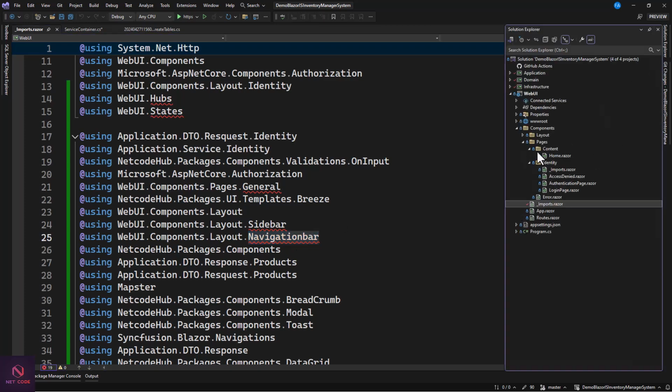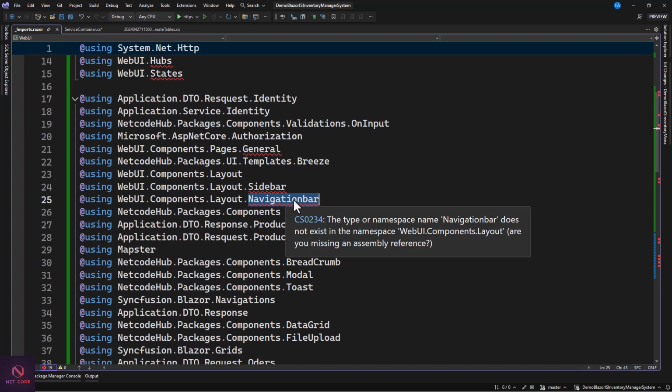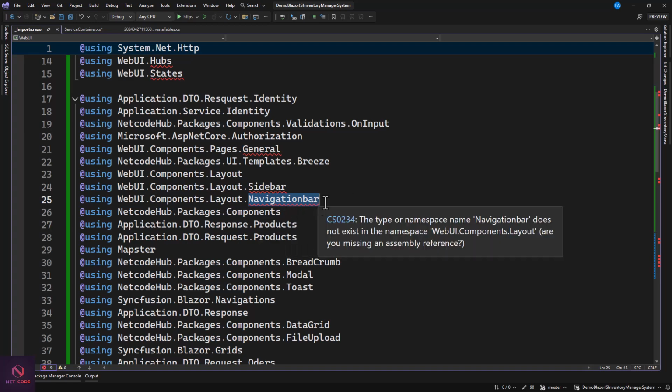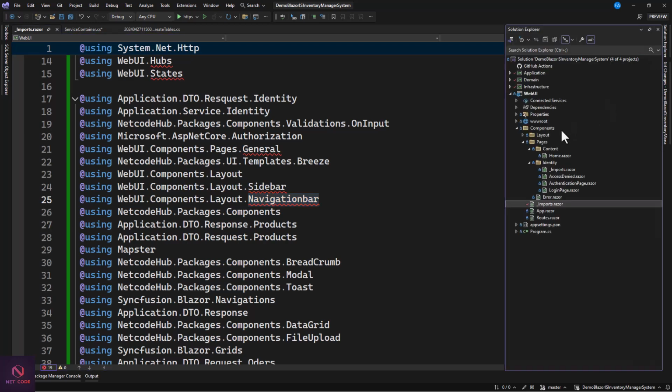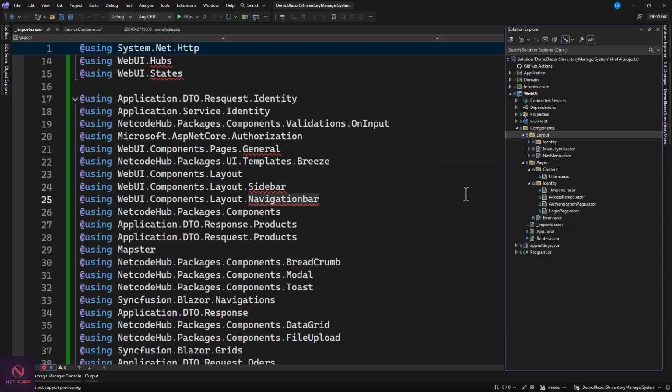So from the component, let's start designing our UI. Let's go to navigation. I'm going to copy this navigation bar because we have not created this. That's the reason why we have this underlined. Now let's create a folder in that. So from the component layout, I'm going to open this and create a folder in here and I name it navigation bar. Okay, so we have this folder created.